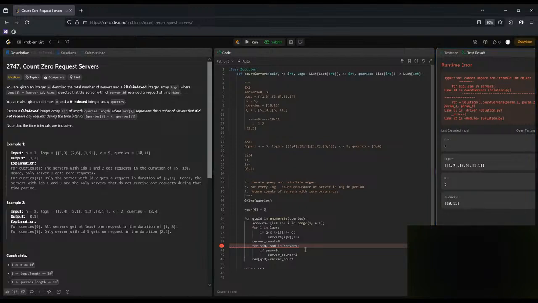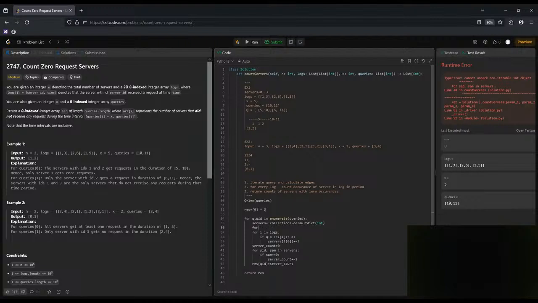Okay, so we have to enumerate servers, but servers are... okay. Let's do this. Do collections default dictionary.